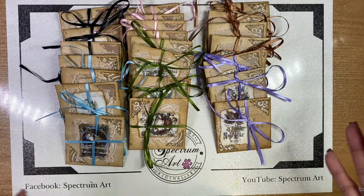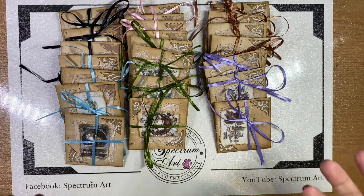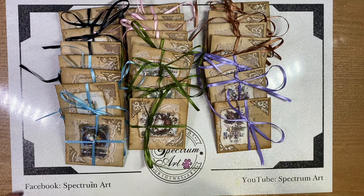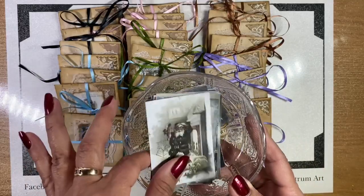If you want to see how to do these from beginning to end, we actually made them during a live and shared what we had done, so I will link that down below as well. That way if you want to follow step by step, you can re-watch that video. But going back to what I was saying, we went ahead and used the piano roll and got these adorable images.